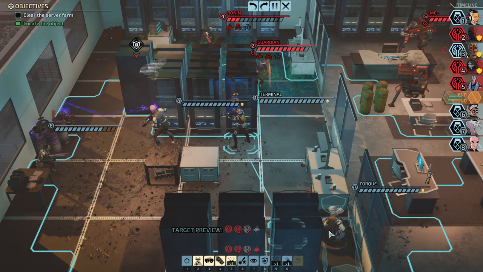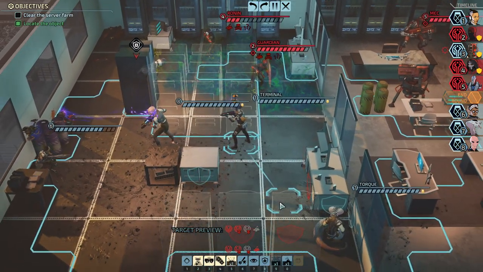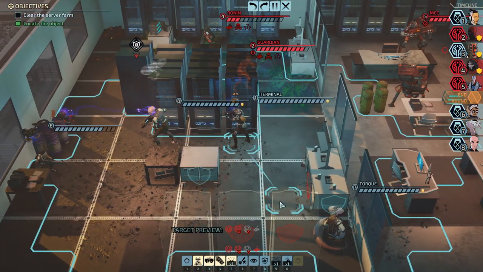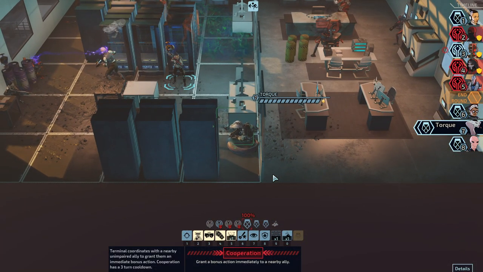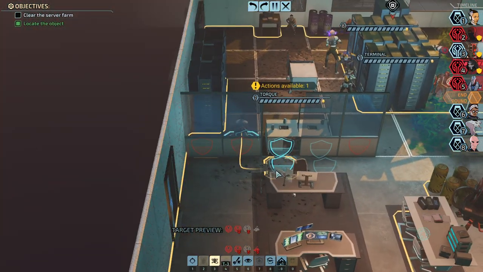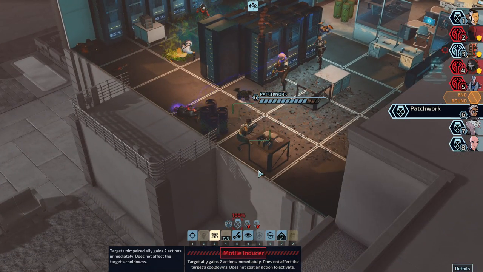I think I forgot to use an item on Torque. Second wind. Not what I need. We can give Torque an extra action. Okay. Let's give Torque an extra action. Then give Patchwork extra two actions.